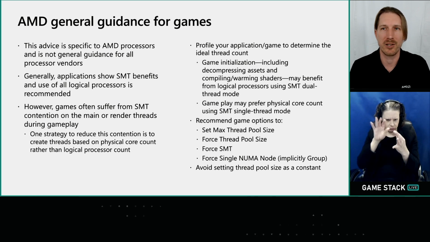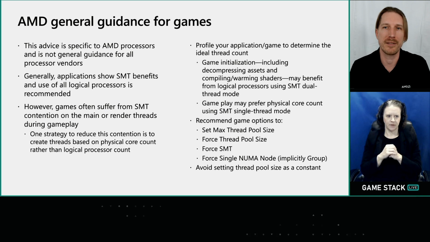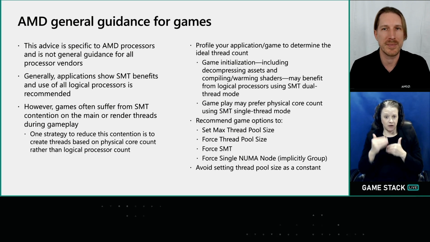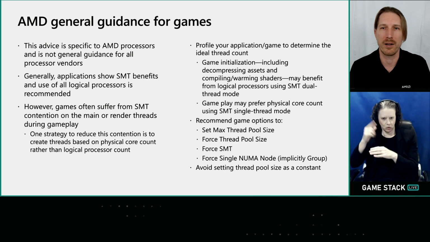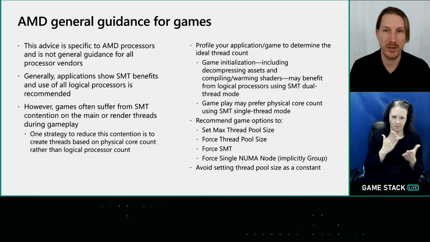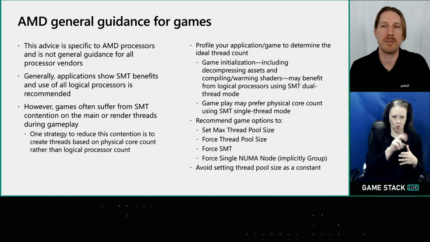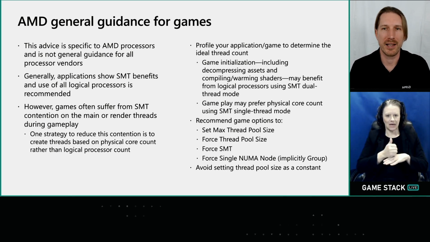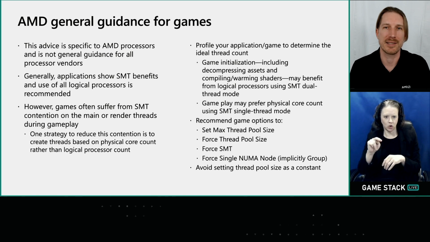Game initialization, including decompressing assets and compiling and warming shaders, may benefit from logical processors using SMT dual thread mode. However, gameplay may prefer physical core count using only SMT single thread mode. I recommend adding game options to set max thread pool size, force thread pool size, force SMT, and force a single NUMA node, which will implicitly force a single processor group. And finally, avoid setting the thread pool size as a constant.